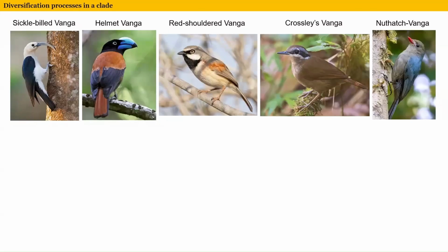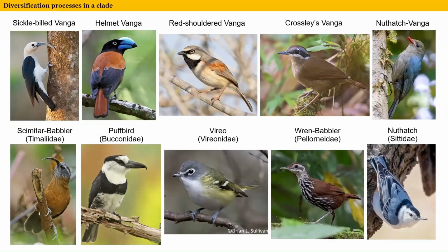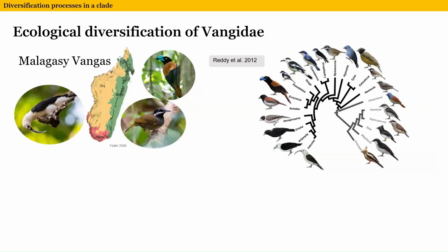Okay, so Vangas are really impressively weird and different from one another. Due to convergent evolution, a lot of them appear a lot more similar to members of lots of different other bird families that occur around the world, because they are convergent on all of these different ecologies. So much so that a lot of them used to be considered members of separate families until phylogenetic work revealed that actually these are just one family, an incredible radiation. So there is, in fact, a single common ancestor of these birds that arrived in Madagascar and radiated into all of these different forms.